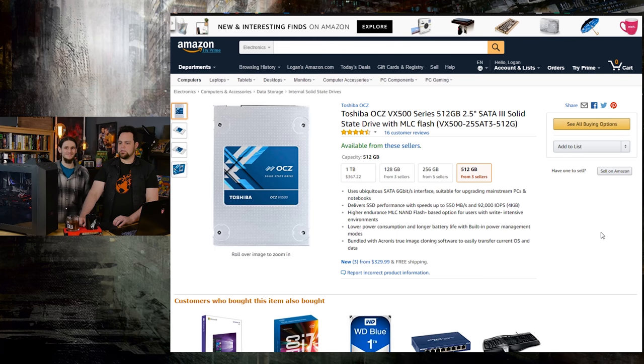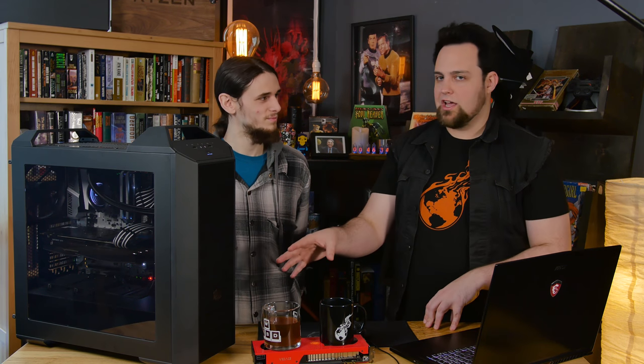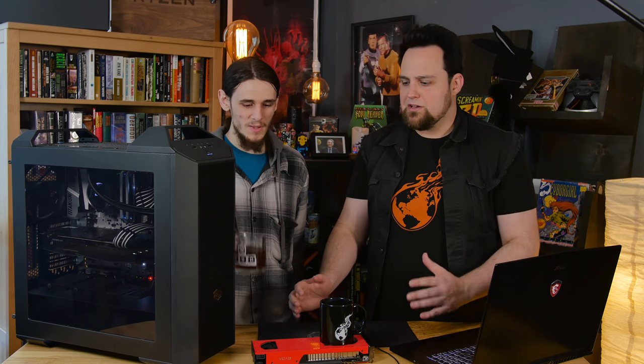The heart of the storage is going to be the Samsung NVMe — the 960 Pro 240GB. We didn't go over the 512GB version because we went for two of Toshiba's OCZ VX500 512GB drives in RAID. Two of these in RAID is going to give you extreme speed, which you'd want for 4K video editing without any stuttering. A lot of people find their 4K videos are still slow even with a fast CPU — the problem is the hard drive can't keep up with that 4K video.